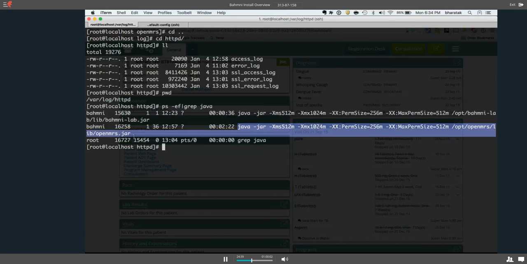When I was talking about lab and OpenMRS, I said those two are web applications and need to be deployed in a Tomcat. But what Bahmni provides you is a self-contained service which has an embedded Tomcat in it. The moment you start OpenMRS, you are starting a Tomcat with OpenMRS already installed in it. The same is the case with lab. It has its own Tomcat which listens on a different port, and the moment you start the lab service, it would spin up its own Tomcat.